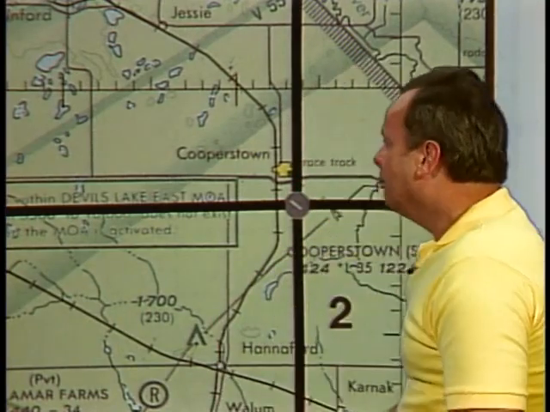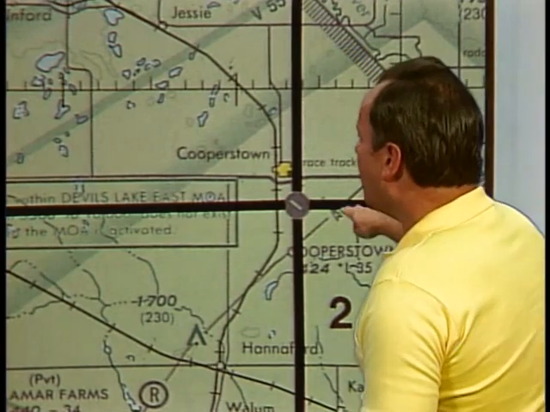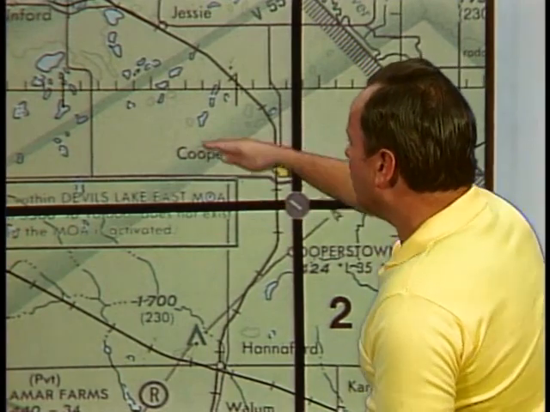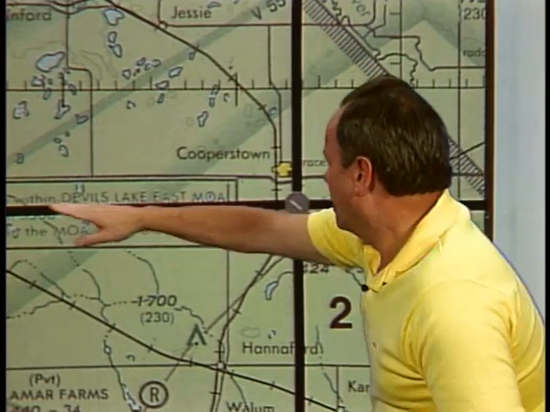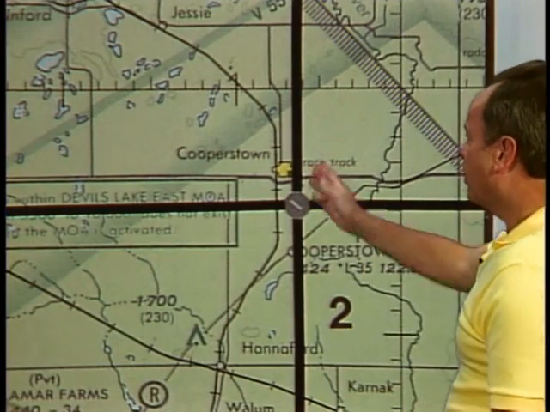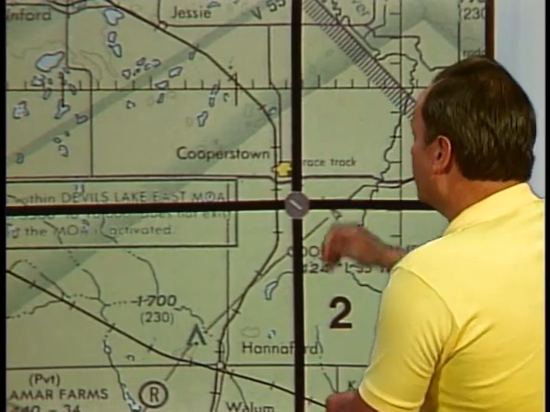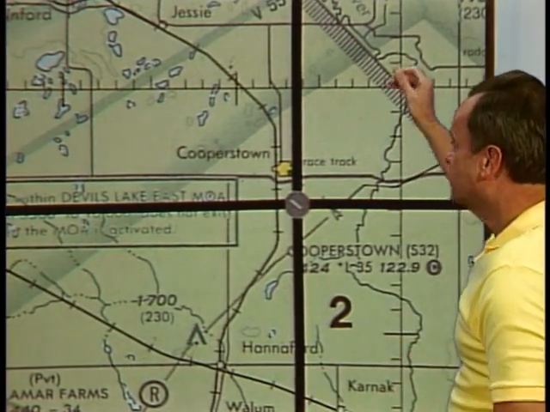And I want to show you a trick that I think will make it absolutely flat out easy. And here's the trick. Take your pencil and draw a line through Cooperstown Airport parallel to a line of latitude, going right through the airport, considerably across the chart here, for a big distance across the chart like so. And do the same thing for a vertical line. Draw a vertical line through Cooperstown Airport parallel to a line of longitude like so.